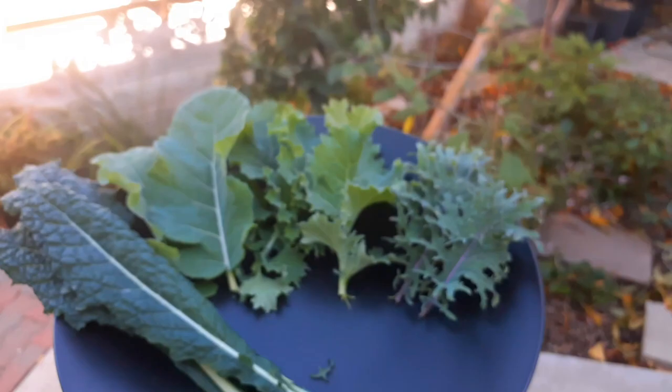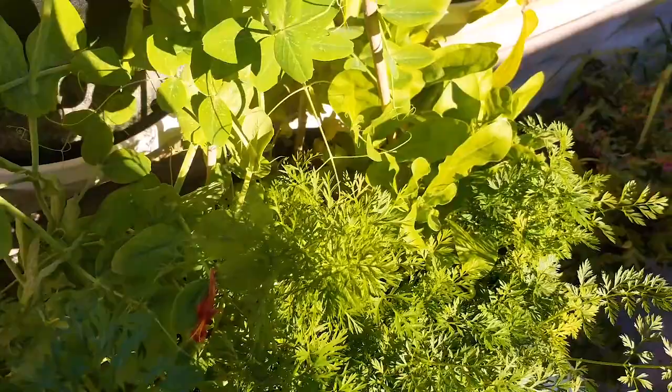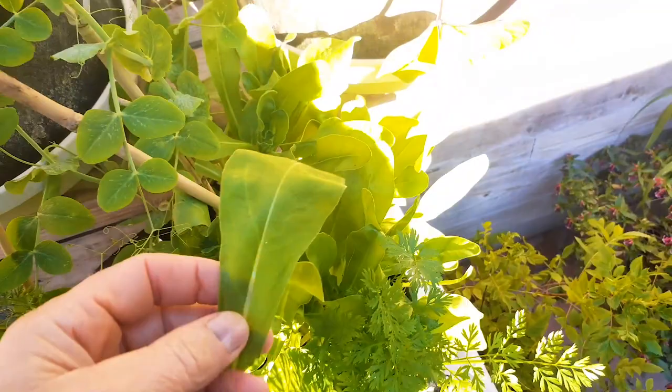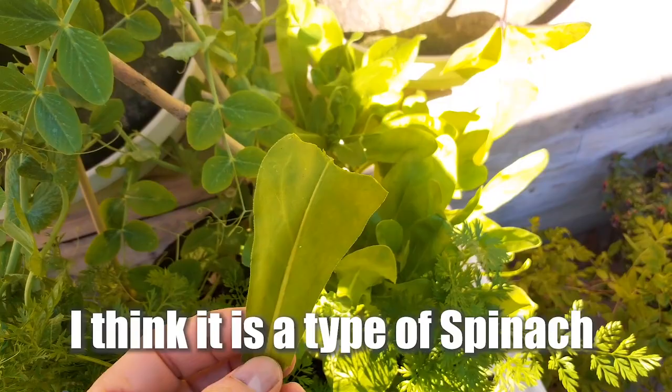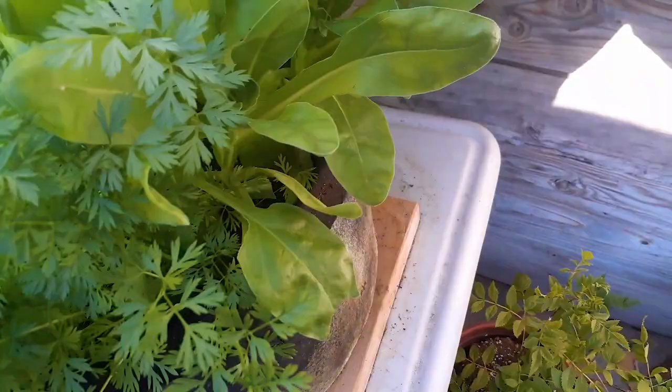We'll head over to the front yard. Not bad for those two little containers over there, but I have more back here. What I have here is very interesting — I planted so many things I kind of forgot. I think it's a masculine type of lettuce. It's got kind of an interesting flavor — very spicy, hard to describe. It adds a lot of flavor to your salad mix, and you can see there's a lot of these here.